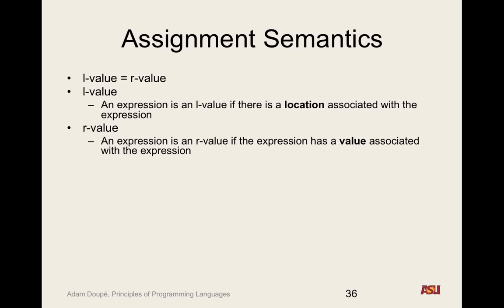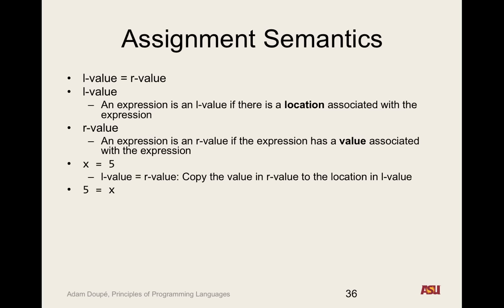So that's why we can make statements like x equals 5, because we know 5 has a value with it. We can copy the value 5 to the location associated with x. Which I have here. Okay, so there's two different types. So we've seen at the top, we kind of remember this, L value on the left, R value on the right. So this is one type of semantics. And so this is where we got the semantics for x equals 5. So we're going to copy the value associated with the R value to the location in the L value. Right, so the location associated with the L value.